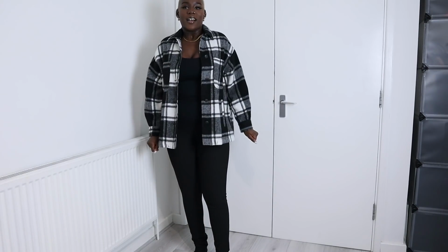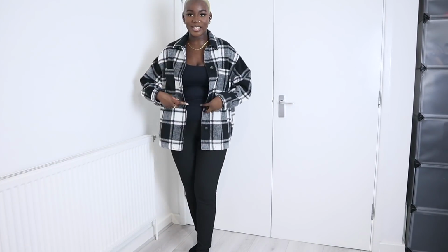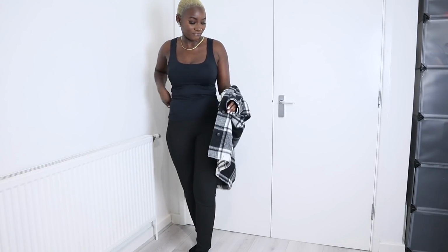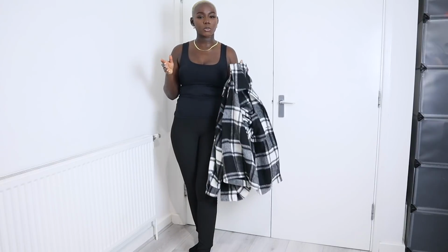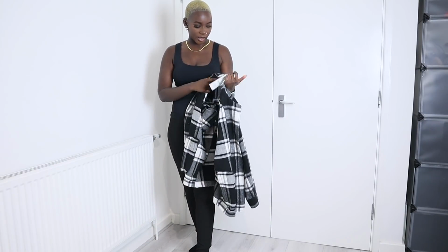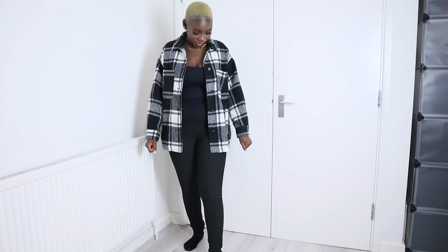I'm gonna let you guys take it in, have a look, let me spin around. Yeah, okay, cool. See the length, all good. I am taking it off. It is so itchy. And I don't even have sensitive skin. That is horribly itchy. However, with that being said, you probably wouldn't wear this on your bare skin, it is what it is, as an item. I'm just flaming it right now because, ooh, child. Maybe, yeah, if you're wearing a long sleeve top, it works.